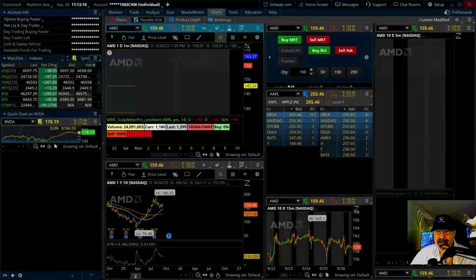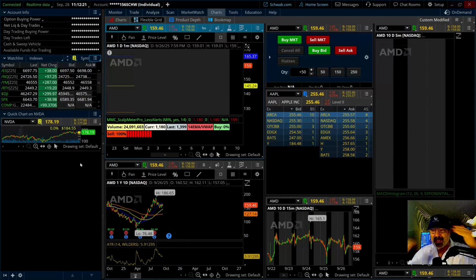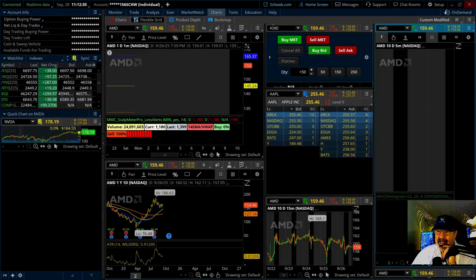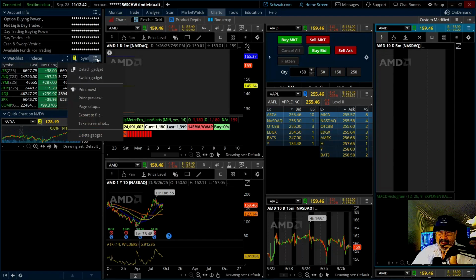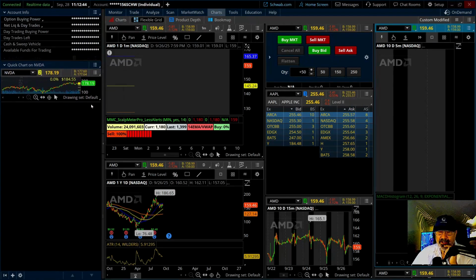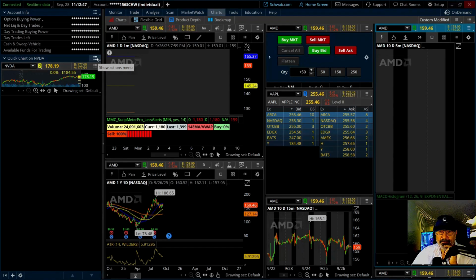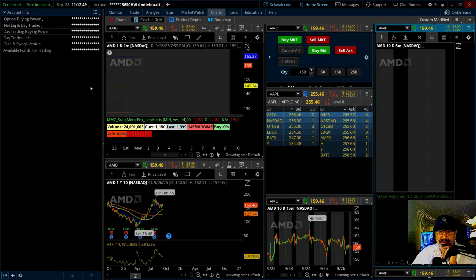Keep in mind every time you do that, it is opened up and it's reconciling its data, and that can slow your computer down, so you have to be careful. When you're building a watch list, you can set them, and all these are set for the green. Remember we tied them all to be green, but they could be set for a different color if you want to watch different things, and you can detach them. So it's really, really handy. Unless you have a very slow computer, you're going to be able to handle it.